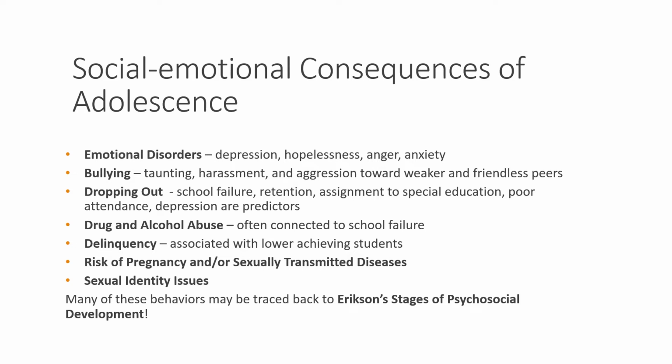They may be at risk of delinquency, and this is especially associated with lower achieving students. They may be at risk of pregnancy and or sexually transmitted diseases, and they may be at risk for sexual identity issues because they may not understand the feelings that are developing in their bodies. Many of these behaviors may be traced back to Erikson's stages of psychosocial development.